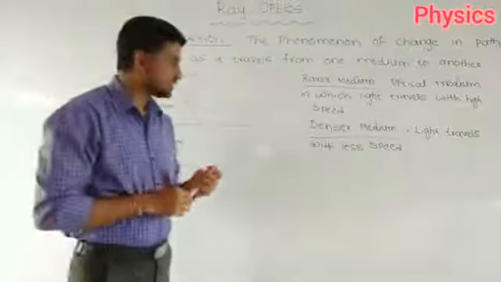For example, if you take this board as one plane, you will observe all three, that means the incident ray, normal and refracted ray, only on the board. This incident ray will not come out from the board. Similarly, the refracted ray also does not come out from the board. I am not drawing the normal out of the board either. All lie in this board. That means here the board is the plane, and the incident ray, refracted ray and normal drawn all lie in this plane only. So that is the first law of refraction.